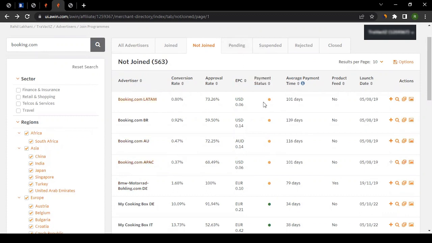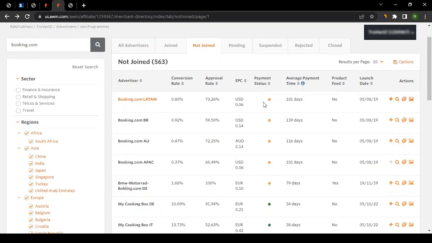They will probably go to my website. They'll check if my website is good enough for them or not. And if they like the website, and if they see the potential in me and my website, that's when they may end up approving me. But again, it all depends on the decision of the advertiser. It may take up to 1 or 2 weeks, depending on how many applications they're getting on a daily basis.